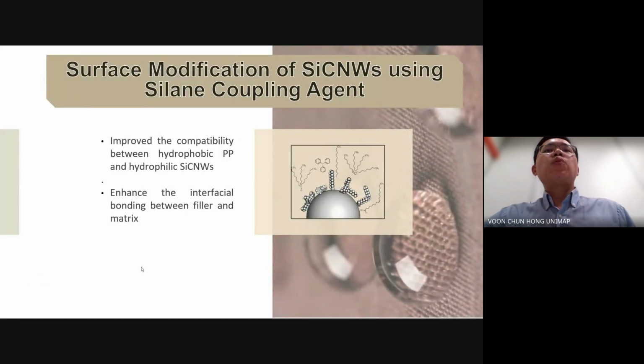Next, as we know, interfacial bonding is a critical consideration when dealing with materials of different natures. In our study, we utilized hydrophobic polypropylene as thermoplastic substrates and hydrophilic silicon carbide nanowhiskers as the susceptor and filler to form composite welded joints. The inherent poor compatibility between the PP and the silicon carbide nanowhiskers can lead to weak interfacial adhesion and hinder the full reinforcement potential of silicon carbide nanowhiskers in the composite welded joint.